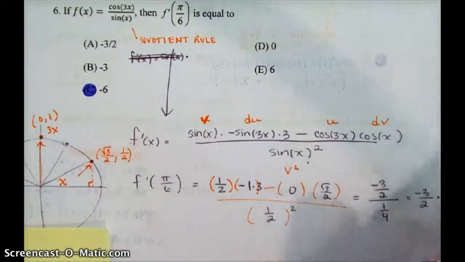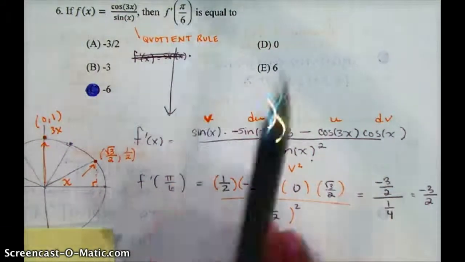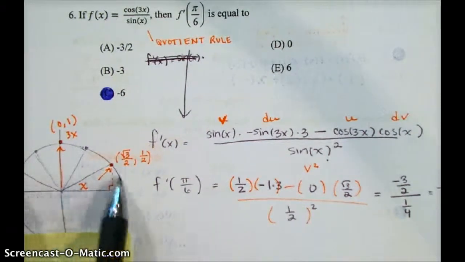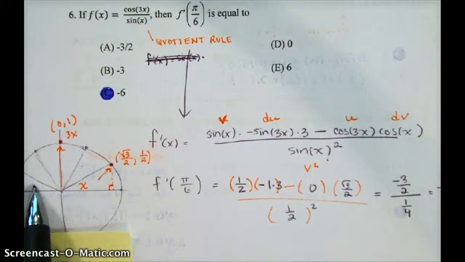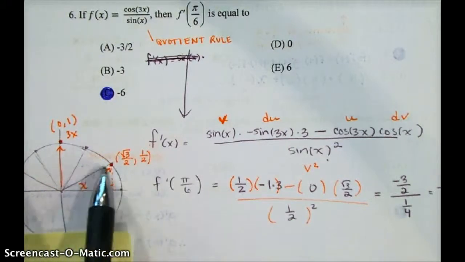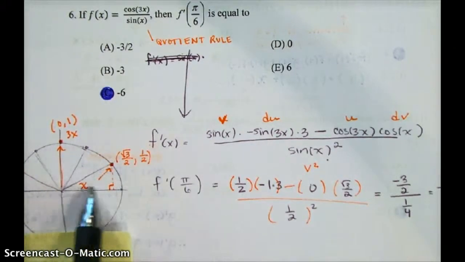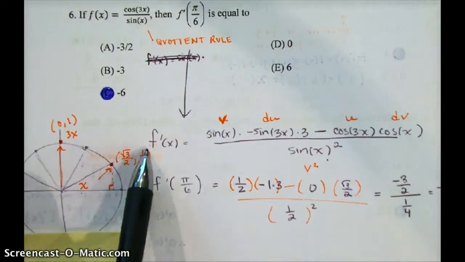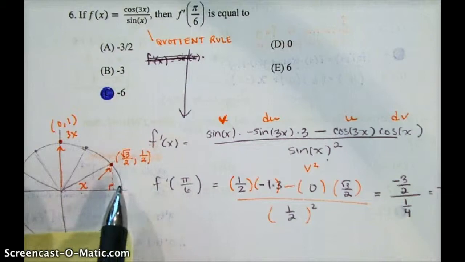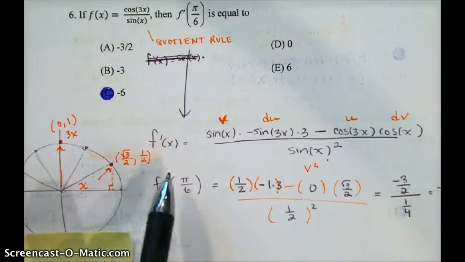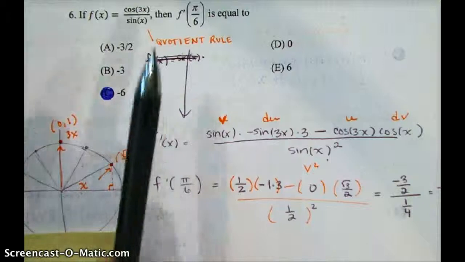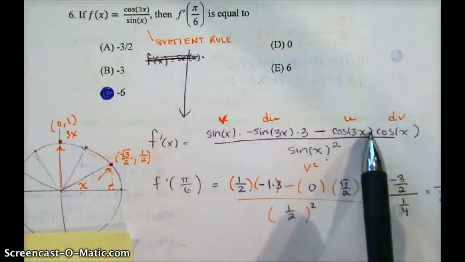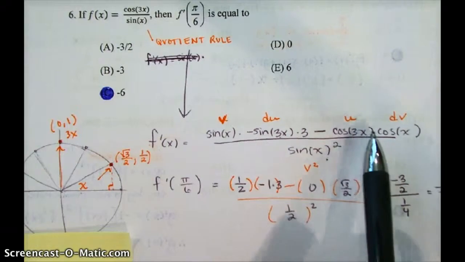From there, you've got some trig work to do because we're plugging in pi/6. The way I like to do trig is I will draw my unit circle and I'll draw pi, which is the first half. And then I divide it into 6 segments, which makes it easy for me to see that pi/6 is this one right here. And then I remember that the longer side is the x, so the √3/2 is the x coordinate, and of course 1/2 becomes then the y coordinate. I also need to think about what pi/2 would be, because if I take pi/6 and I multiply it times 3, as I have to in this expression and in this expression, 3 times pi/6 is actually pi/2.